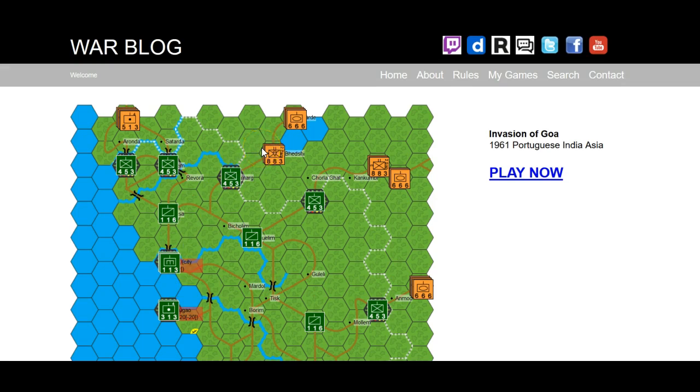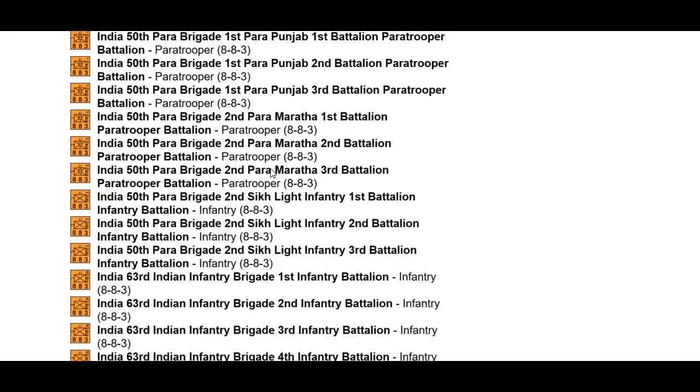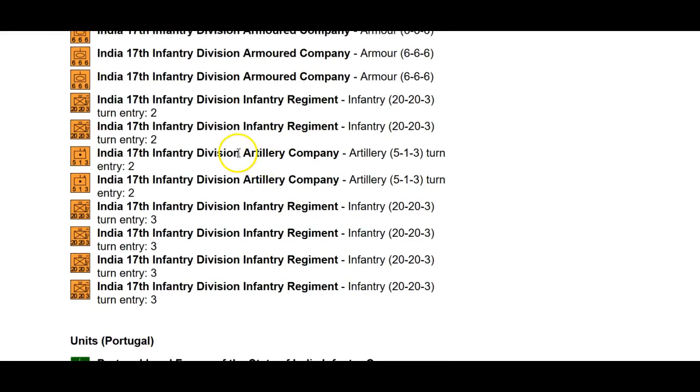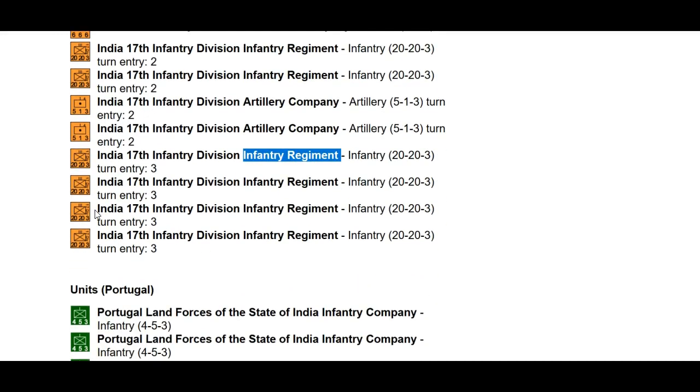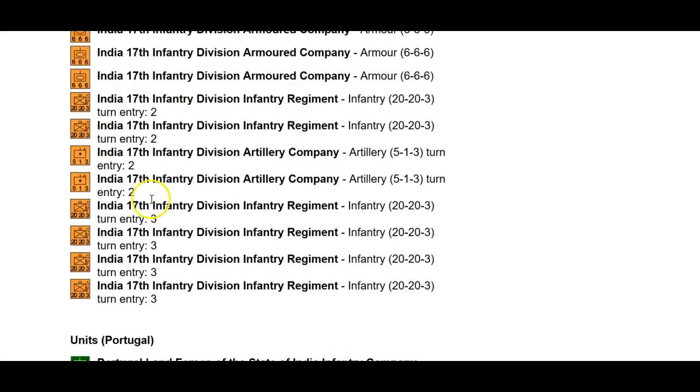When you look at the 17th Division, because it's a division, I put them in as regiments. They're a lot stronger. So there's 4 of them there, and 2 of them there. They're all in different locations, coming on at different times. And then you've got the artillery. Oh, that's right, they're there because they come on turn 3. That's what threw me. But there's basically 6 regiments in that division.